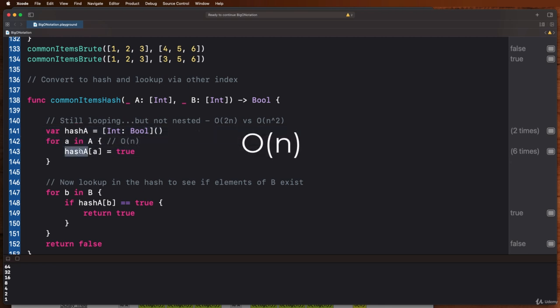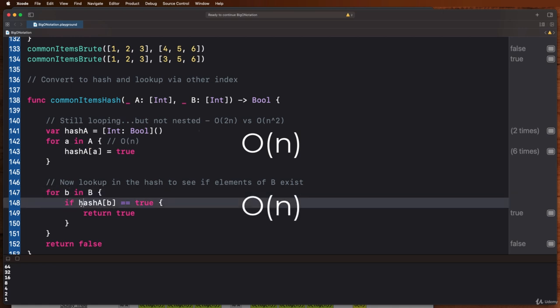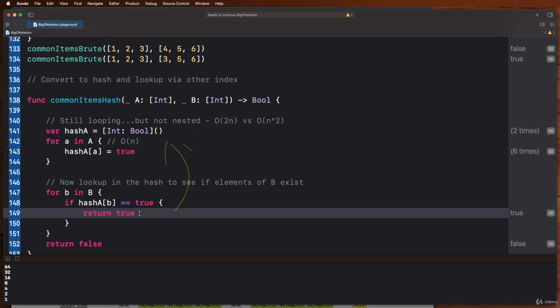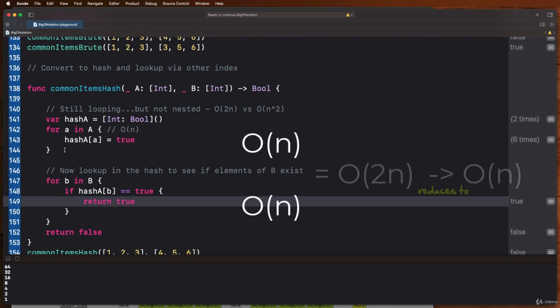But once we've got that hash table, when we loop through B, which is no longer embedded in the for loop of A, we can do a very quick lookup and say, hey, hash table A, if you contain the element of B, let me know, and then I'll return true. This is much more performant than the other one because we don't have the quadratic nature of an embedded for loop within another. Here we just have two for loops, which when combined have a runtime characteristic of O(n). And don't worry, we're going to look at how to simplify and determine runtime characteristics in more detail later.